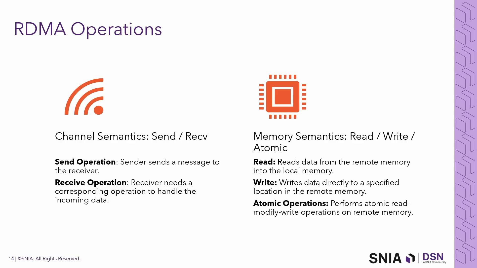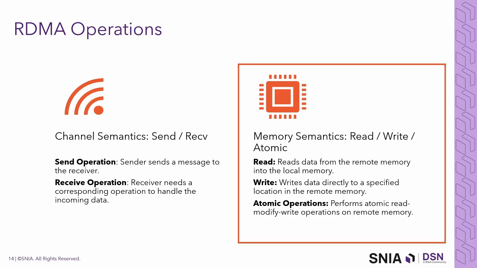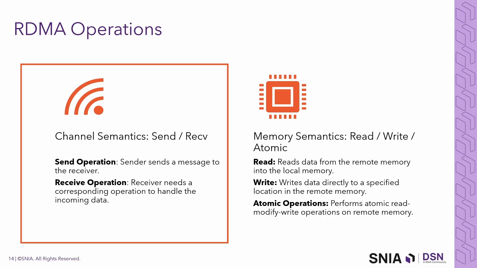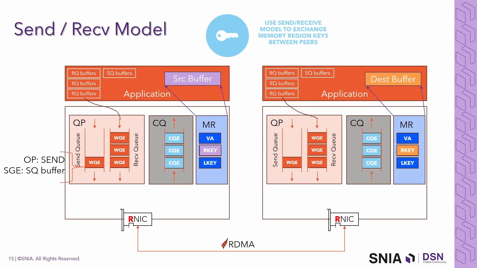Now let's jump into the memory key exchange between peers. I mentioned that we split RDMA operations into two categories. To understand how keys are exchanged, I'll quickly explain channel semantics, which are similar to the traditional send-receive model, where the sender sends a message to the receiver, and the receiver processes the packet and passes it to the application. The message arrives in pre-posted memory buffers on the receiver side, with no R-key involved. The receiver is usually notified that there is incoming data. We assume the application has already initialized its objects, established a connection, posted buffers on its receive queue, and registered its buffers as memory regions — and now it wants to exchange its R-keys.